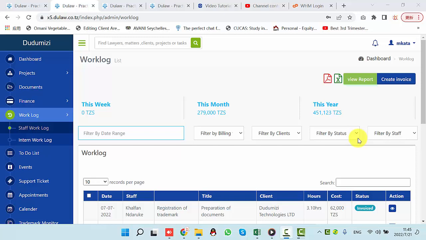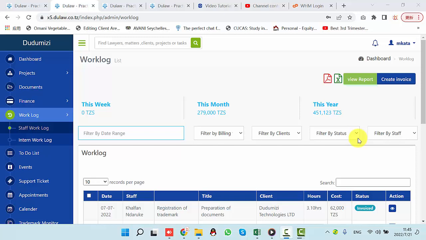There is one saying: if you can't measure, then you can't improve it. That is very correct. So in this episode, we are going to see the workload. The workload, like in the finance part, this is the brain of the Dulo. This one allows you to see what is going on in your company. Are you making money? And if you're making money, how? From whom? And what are your lawyers doing?